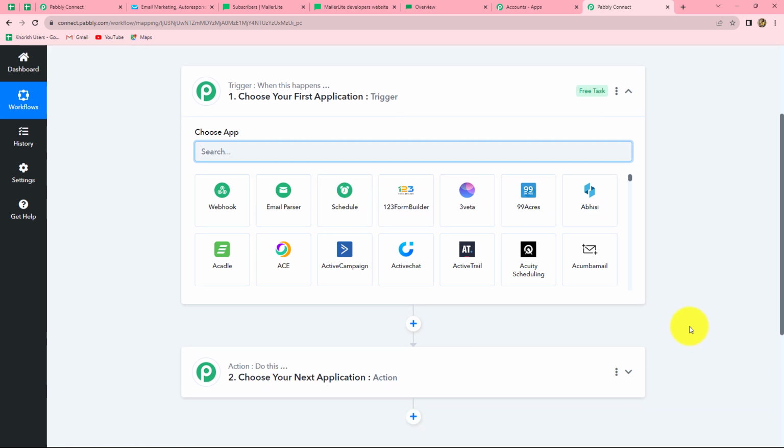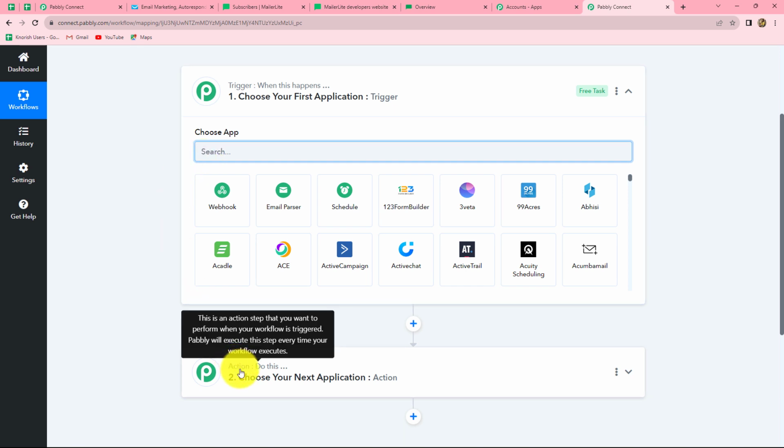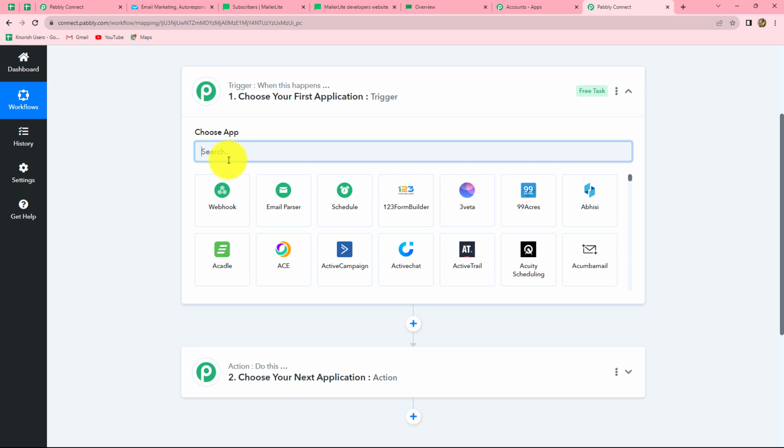So what are trigger and actions? Trigger and actions are the two main concepts on which the entire workflow of this automation runs. Here the trigger says when this happens and the action says do this. We can have only one trigger in any workflow and it is the very first step, but we can have multiple actions as we want and they are the following steps. So here our trigger is GetResponse and in our action we are going to take API by Pabbly. And we want that as soon as a new contact is created, automatically the response should be captured here in Pabbly Connect and the same response should be transferred to MailerLite or any other application by using API by Pabbly. So here our action is the response towards our trigger.